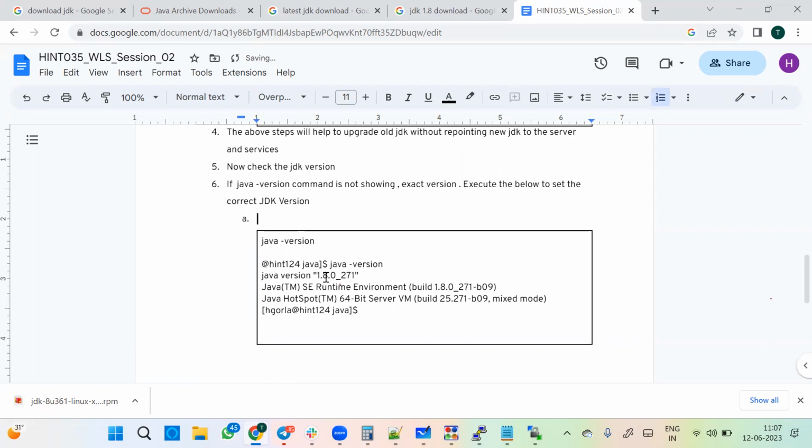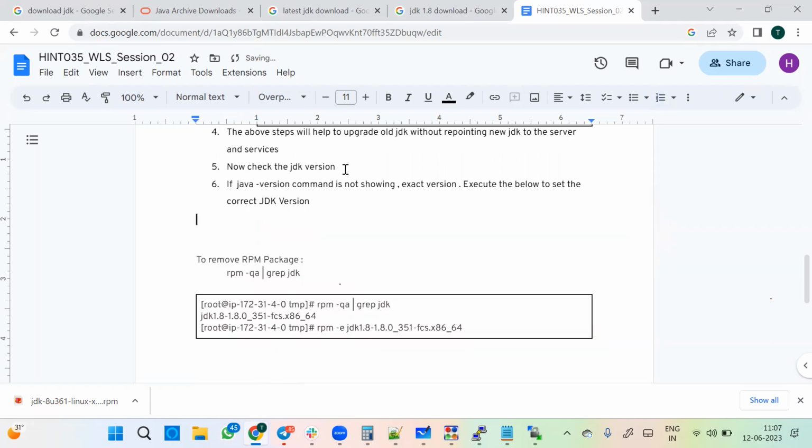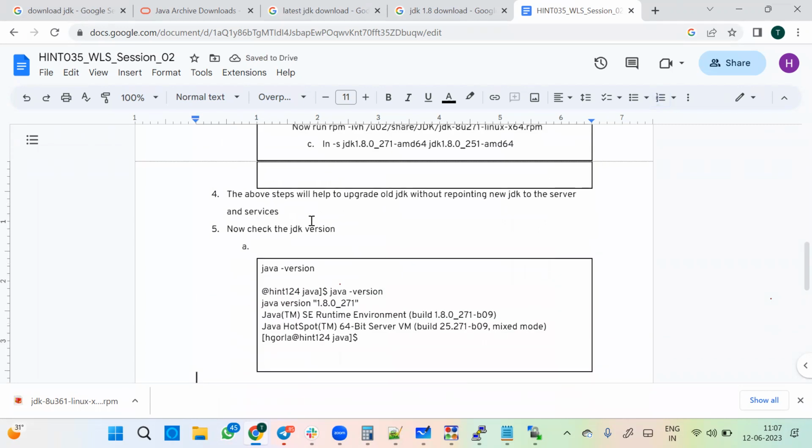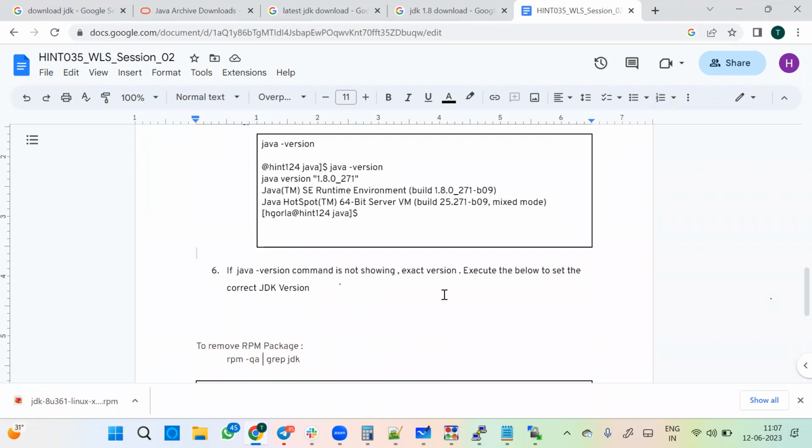So this I'm going to move up. It should actually show the correct JDK. If it is not showing the correct JDK, you have to execute the below command.